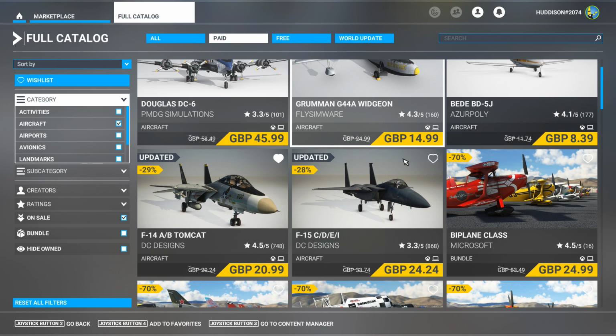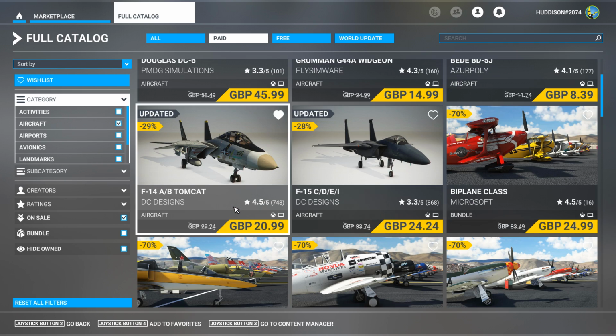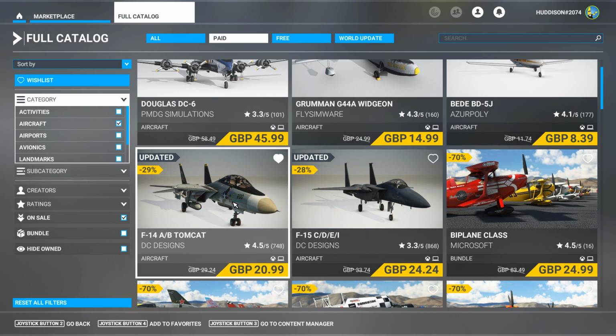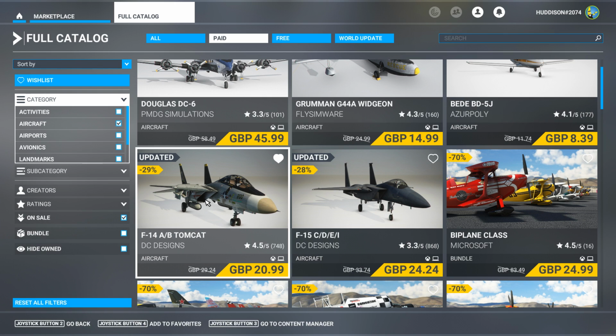One aircraft that I do know about, and I've even tried, I'm going to be writing an article for flightsim.com, hopefully before Christmas, or that's the aim. That's the F-14 Tomcat by DC Designs. Fantastic aircraft. If you're into your jets, your fighter jets, things like Top Gun and goodness knows what, this is a high fidelity module, highly polished module. I actually did a members only video. If you're a member, you can view that in the top right.